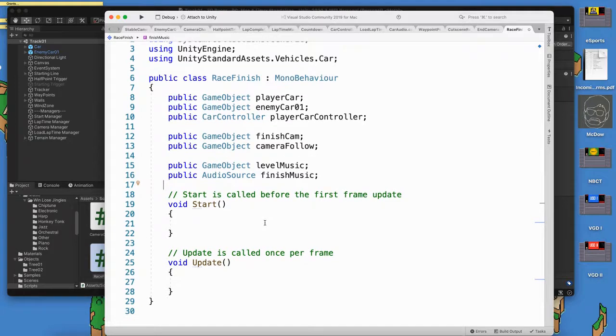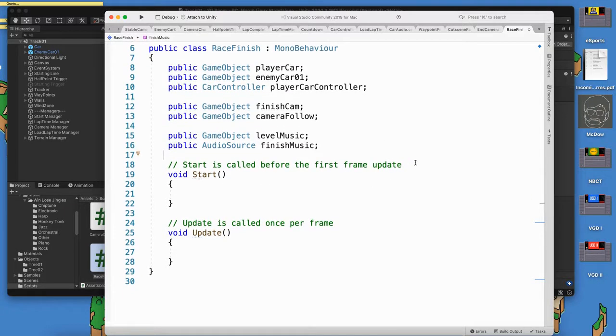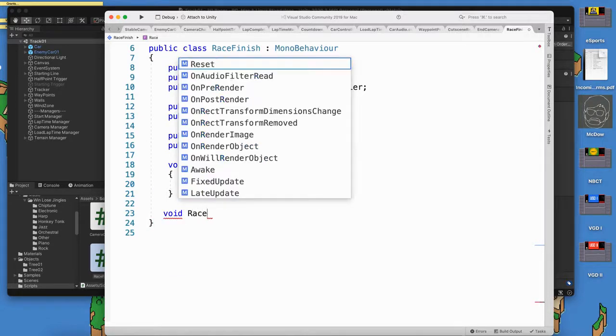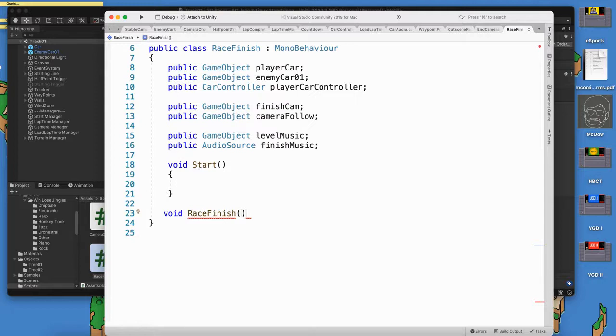All right. I'm going to not do this on awake. We'll talk about this in just a second. I'm going to leave void awake there. I'm going to get rid of the update. We're going to basically build a method to hold all this. So void race finish. This is not an IEnumerator because we're just going to trigger all of it at the same time. Did I call it race finish? I called it race finish the first time I built it. Yeah.